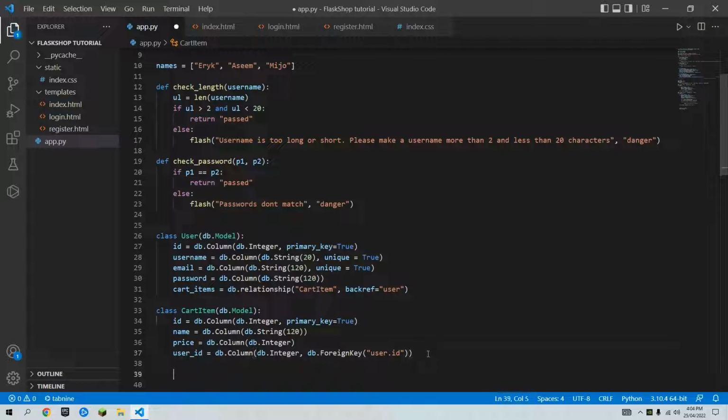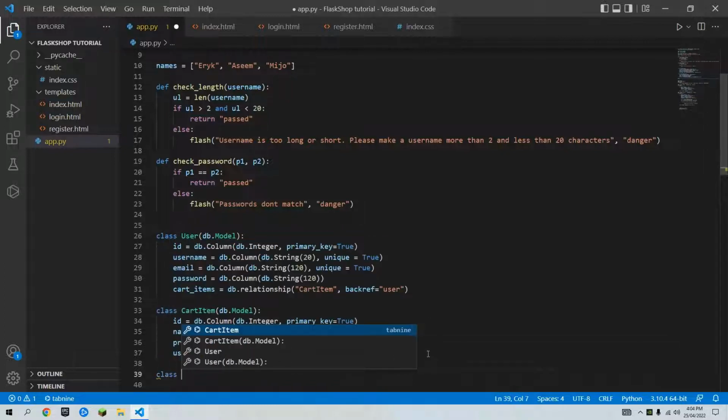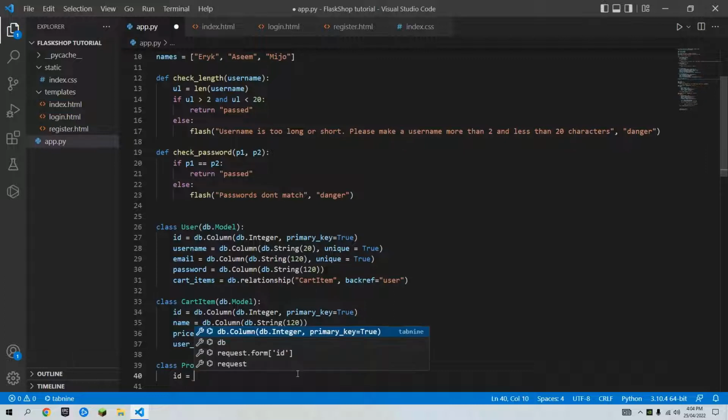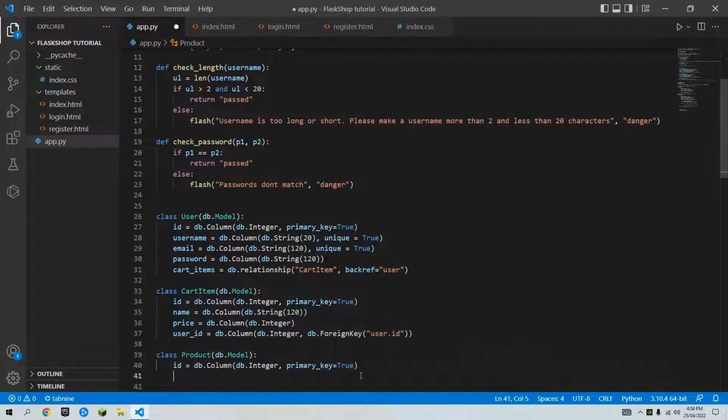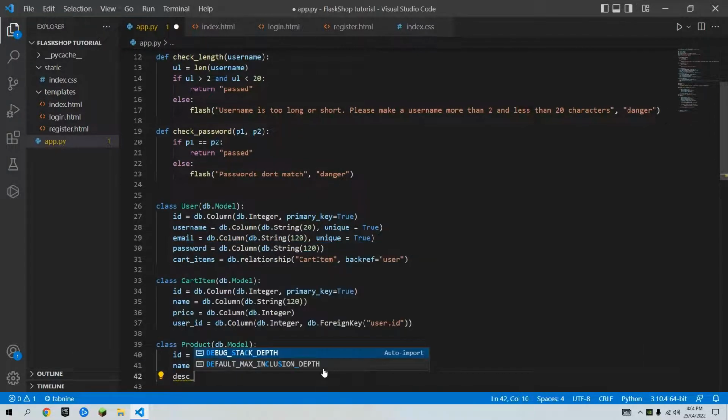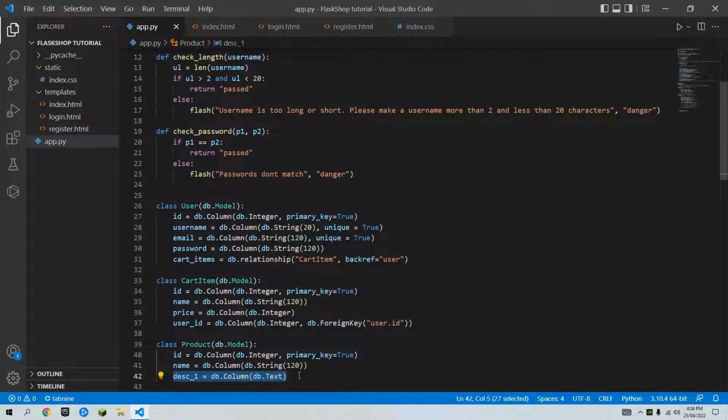So we're also going to create a class for a product. So class Product(db.Model). Each product has an ID, each product has a name, and each product has a description, and I'm going to have two descriptions. I'm going to have description1 equals db.Column, and instead of db.String I'm going to have db.Text.